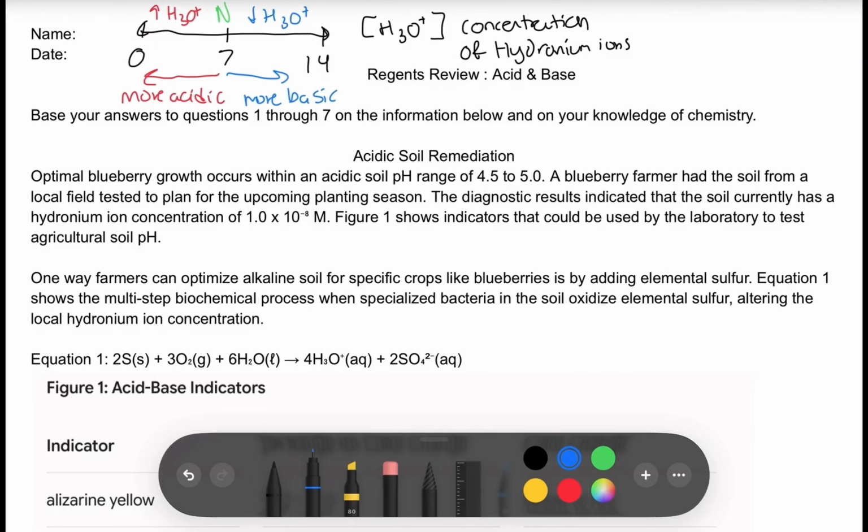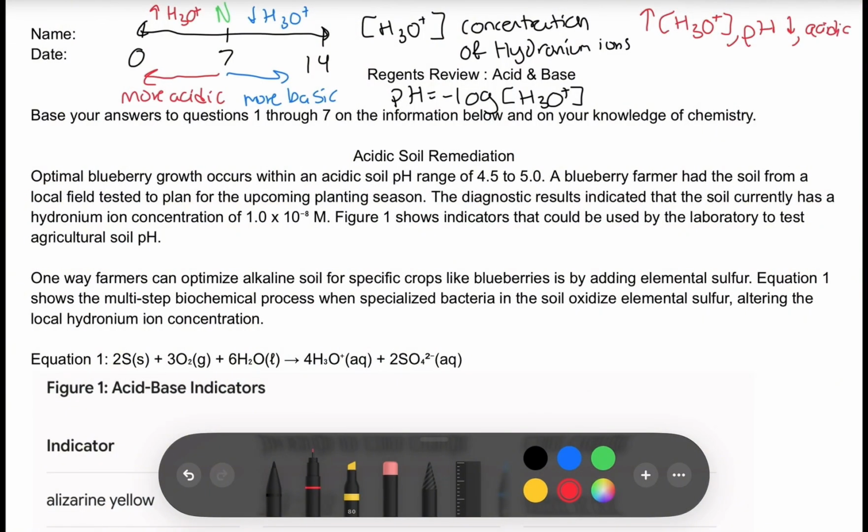Now, there is a mathematical relationship between pH and hydronium concentration, and we represent that by pH is equal to negative log of the concentration of hydronium ions. So what this relationship is showing is that the pH depends on the hydronium ions. So when you change the concentration of hydronium ions, you're impacting the pH. Just as one example, if we increase our concentration of hydronium ions, the pH is going to decrease because we associate that with more hydronium ions, and therefore the solution is more acidic.